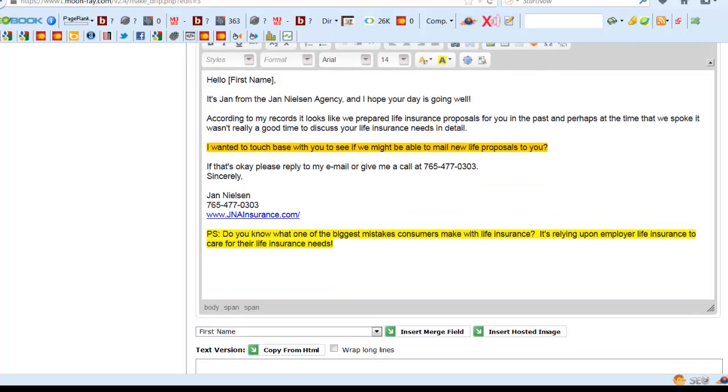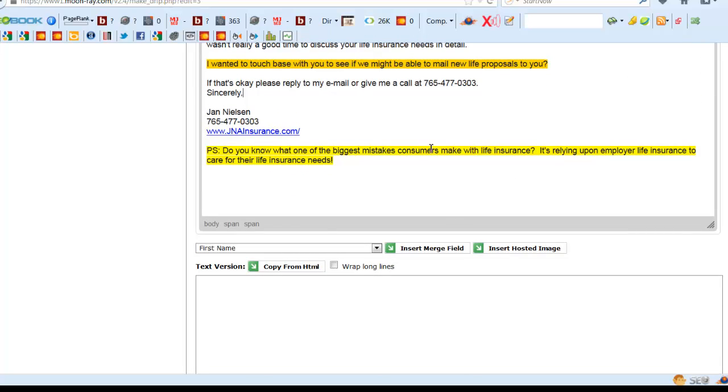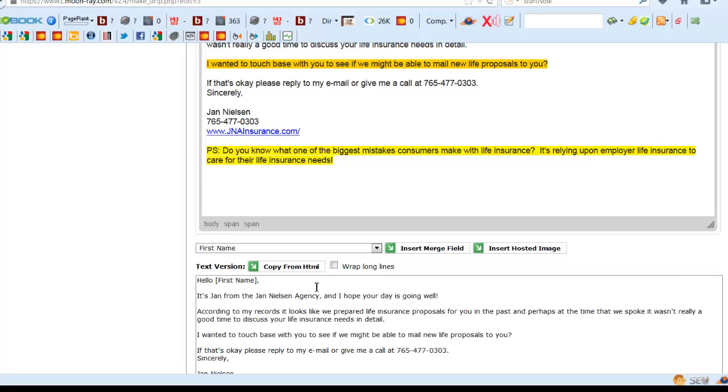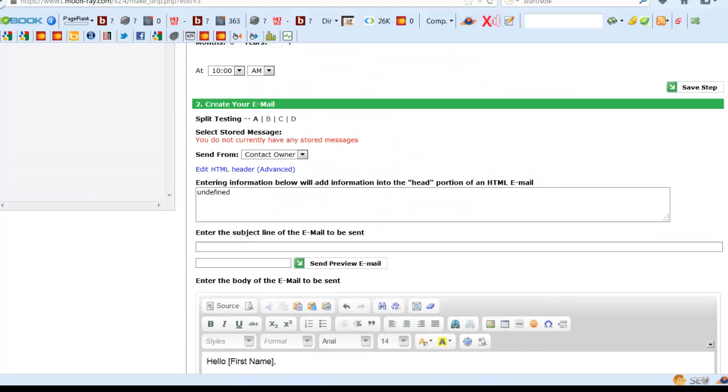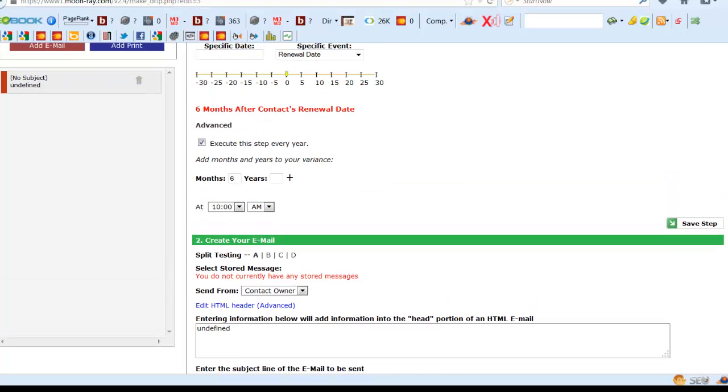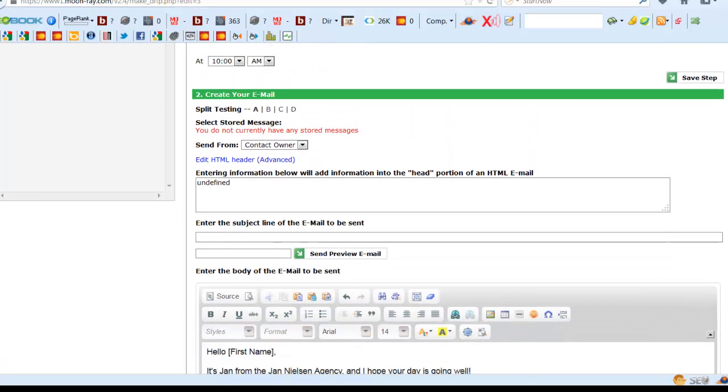Okay. And then the very next step that we're going to take is we're going to copy, click on the copy button here, copy from HTML. And what that's going to do, this is an HTML type of email platform, but what if the email recipient doesn't use HTML? Well, you want that to be able to convert correctly, and that's why it's important to make sure that you also copy your HTML email into this section for a plain text version. So that's very important.